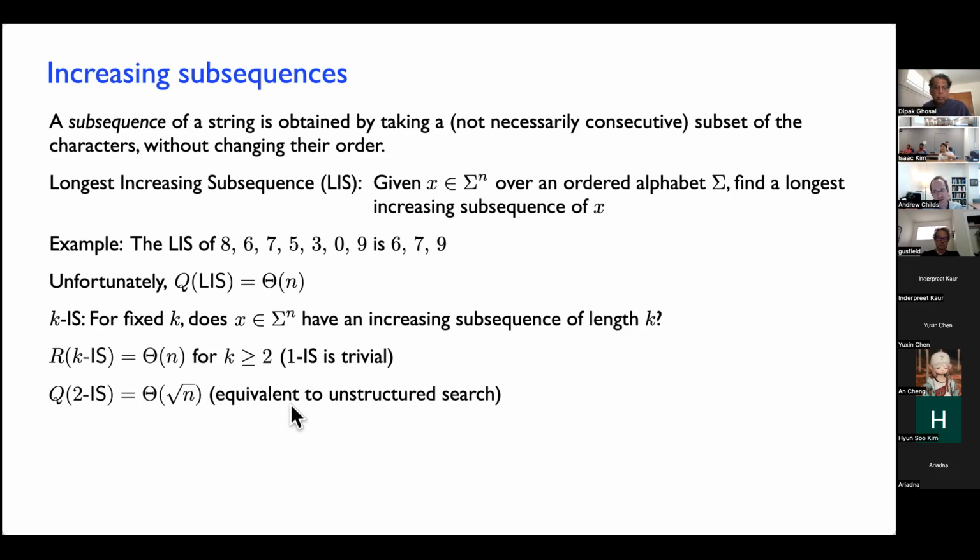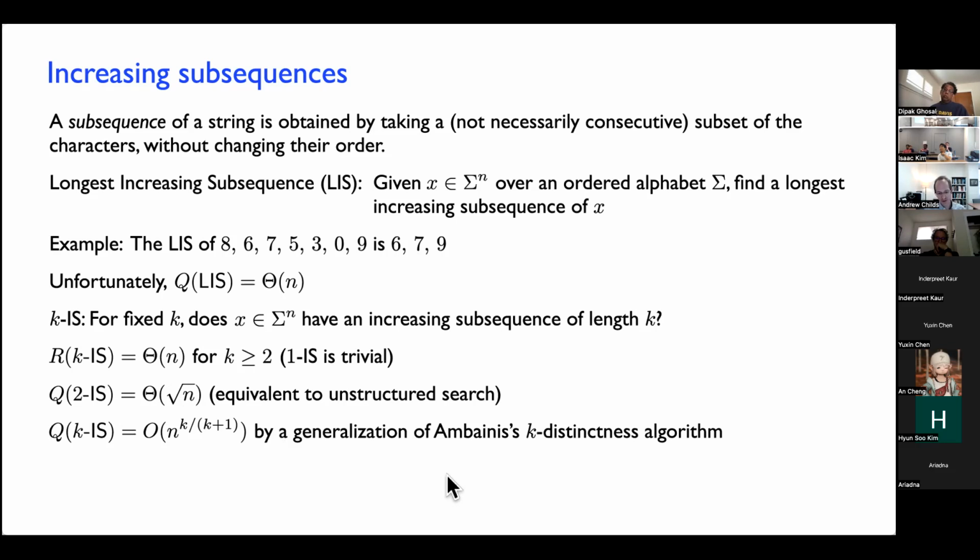But quantum mechanically, you can get an improvement for that case, because if you want to know if there's an increasing subsequence of length 2, it's enough to find out whether there is a place in the string where it's increasing. If there's an increasing subsequence of length 2, there has to be a place in the string where the sequence increases from one spot to the next, since it can't always be decreasing. And that's exactly the kind of thing you can find using Grover search with a cost like square root of n. Okay, so that's good. But what about larger k? The problem gets harder as k gets bigger. So what can we say when k gets bigger?